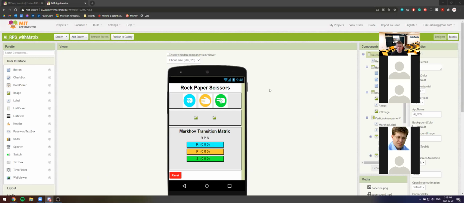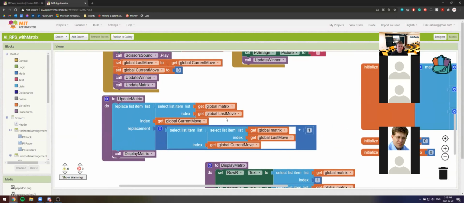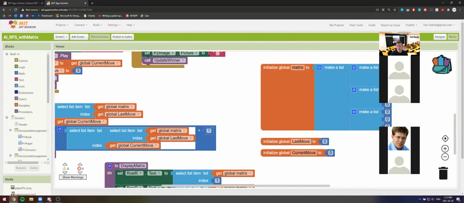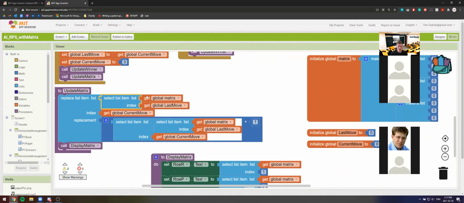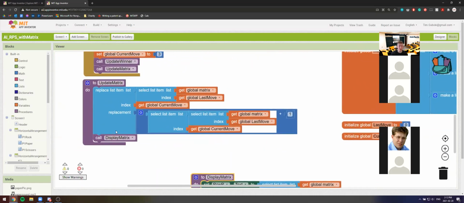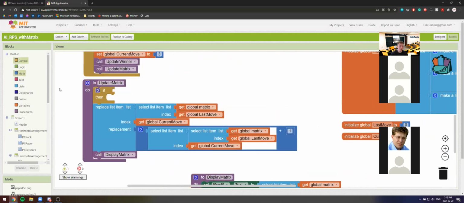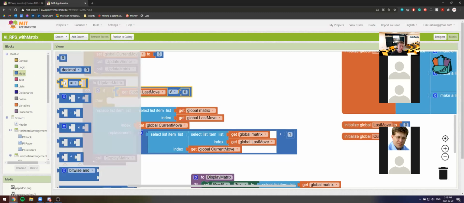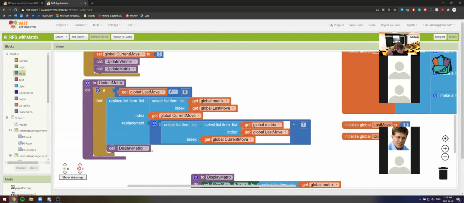Okay, cool. Let's get started then. All right, so if we go to the blocks, the first thing is that when we first start our game, we get a little bit of an error, right? Because our current move starts at 0, our code tries to access a row that doesn't exist, and it complains about that. So in our update matrix code, let's quickly get an if statement and check that our last move is not equal to 0. Not equal is this one with the slashed-out equal sign, and I got this blue block from math. Then I'm going to put all the code in here. Okay.